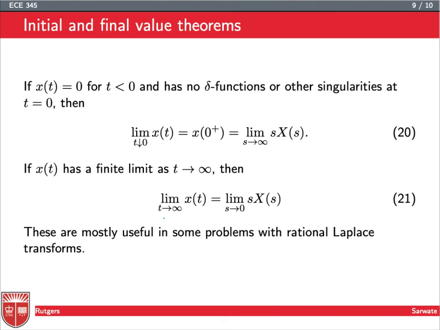And if I want to look at what happens to x(t) as t goes to infinity, then we can look at the value of sX(s) as s goes to 0. These are mostly useful in some problems when you have rational Laplace transforms. That's where we're going to see them in the context of this class, where these properties would get used.